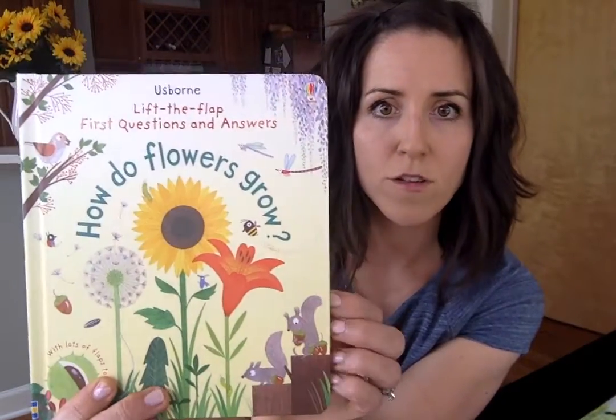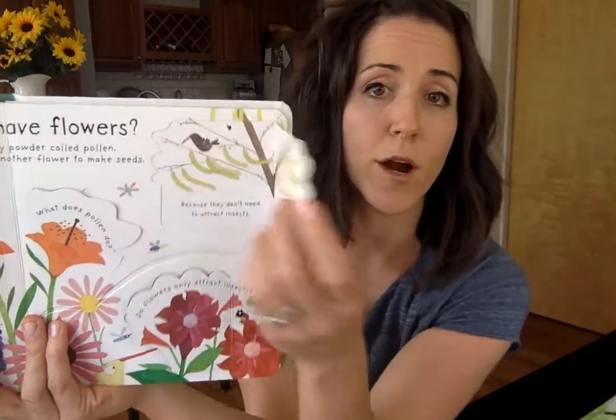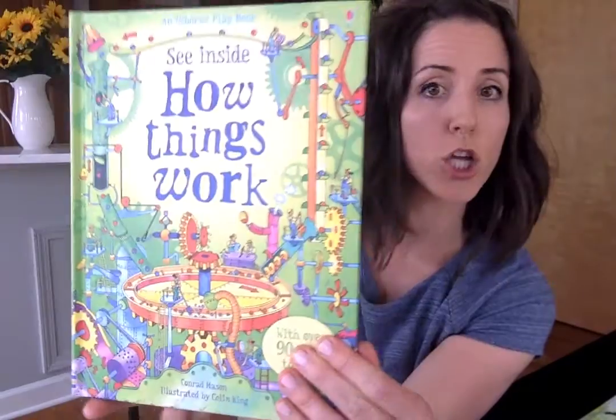The three things I would say about Usborne Books for you to take away is that they're well-made, they're engaging, and they're educational. First, they're so well-made, and you'll notice this right when you get your first one. The cover's very thick, the pages are really nice, they're appropriate for the age they're made for, these flaps are really nice. All of the books are so well-made with beautiful illustrations, and they come with a 50% replacement guarantee, which is unheard of, even if your dog chews on the book.